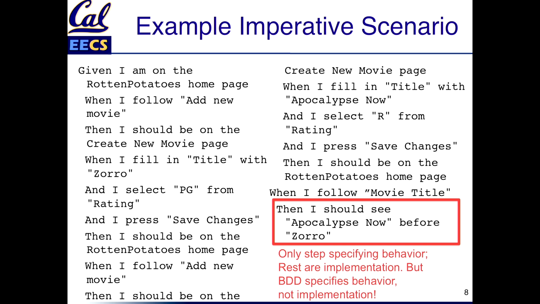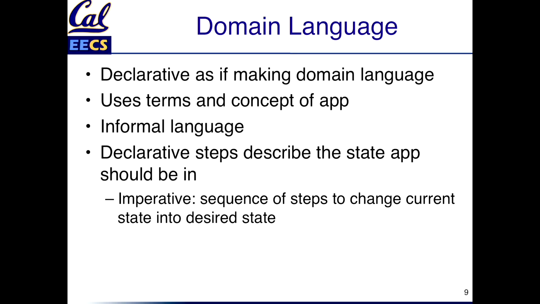You remember BDD, the B in BDD is about behavior, so it seems a little weird that we're trying to describe behavior and we do it imperatively, kind of like you're implementing it. So the idea here is to think of it as making a domain language, not a domain-specific language, but a domain language. You try to think in terms of your application or the feature that you want to do, in its concepts. This is just an informal language. You're trying to write the declarative steps in this language, and your step definitions define those.